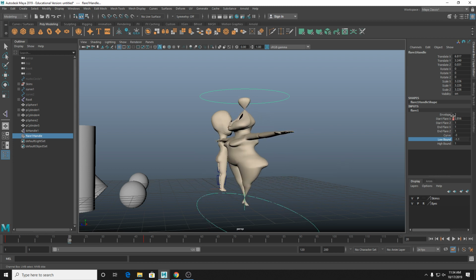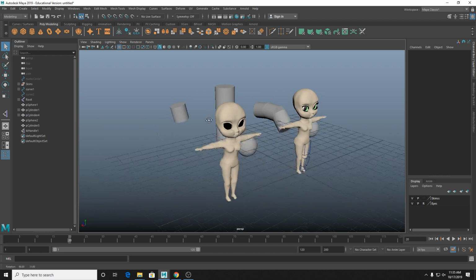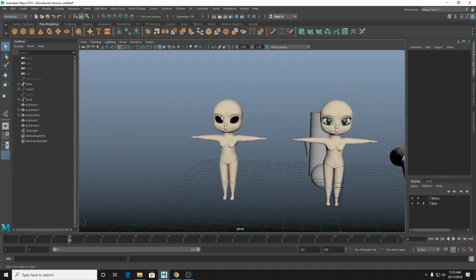But you can play with those, and again, all of these values are keyable, so they should be pretty decent for at least making weird shapes in a model, but also animating them if you ever need weird functionality out of your objects. That's a flare handle. Again, very infrequently do I use these, even with all of the extra stuff you can do with them. Any questions on them? All right. In case I haven't mentioned, if you just delete the handle itself, it will bring your object back to the original shape that it was previously.